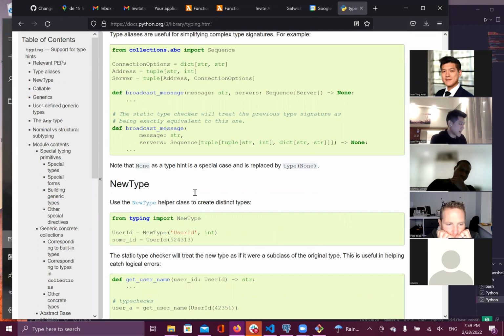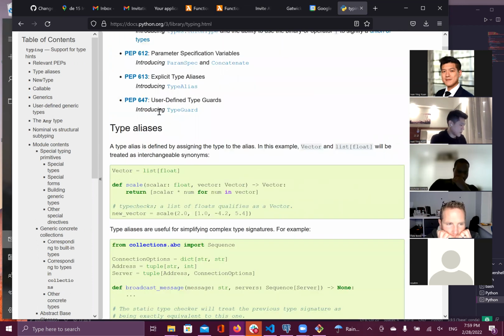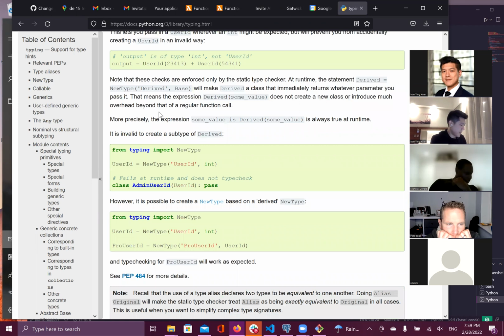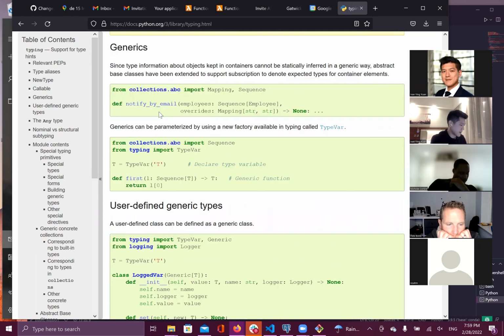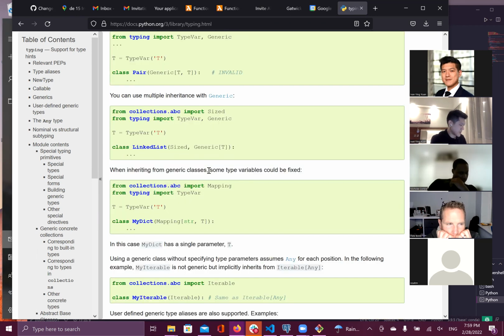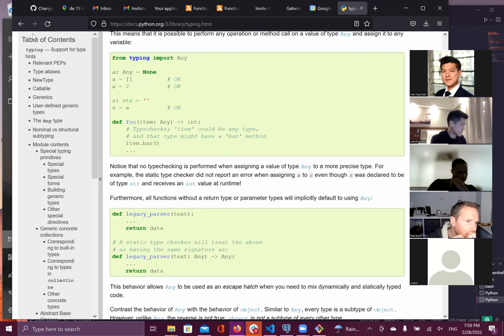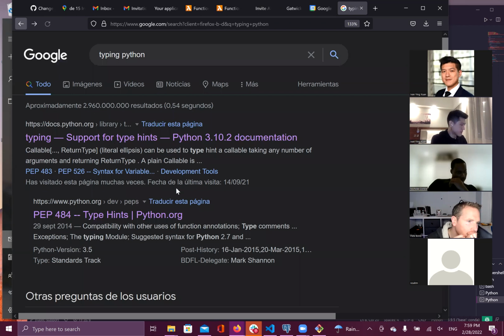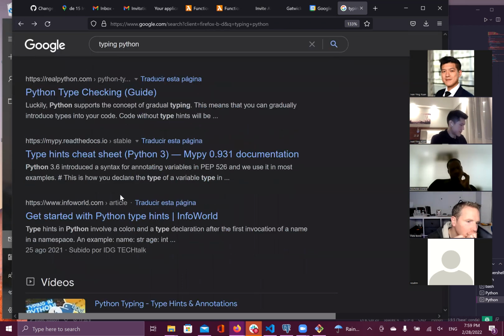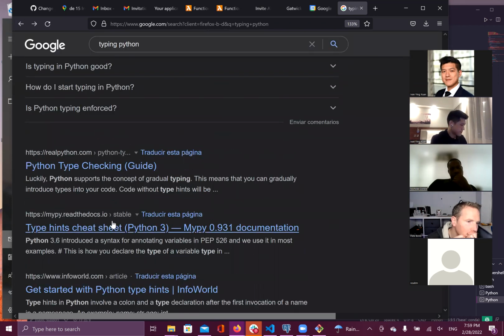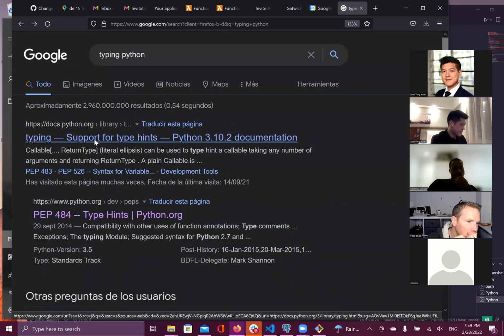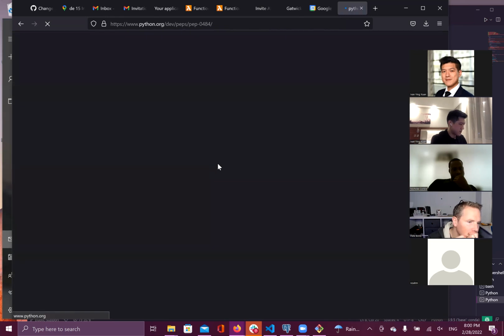So you can see that when you import from typing, let's see if I can take a look at more condensed documentation. Nope, this is very spread out. I mean, that's the official documentation. Oh no, here's PEP 484.